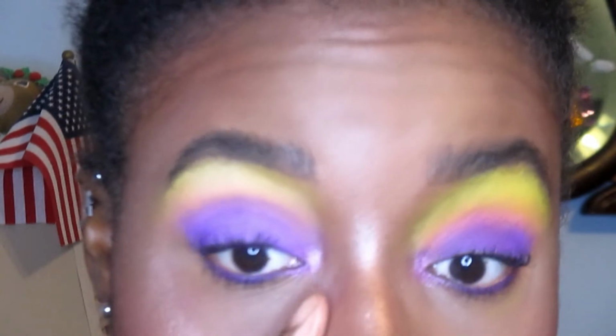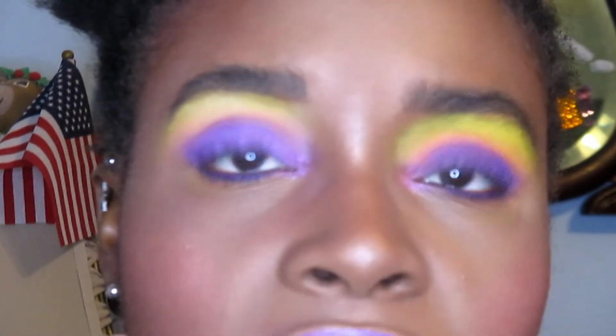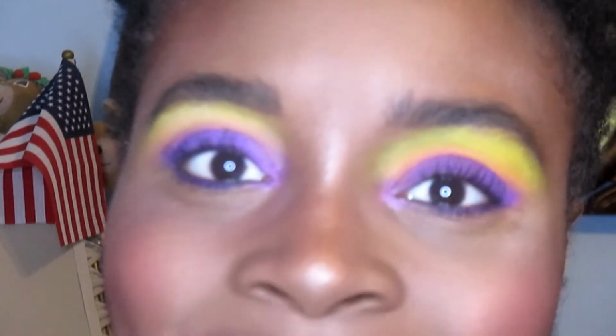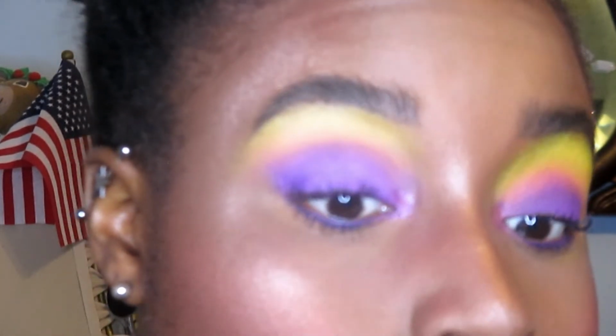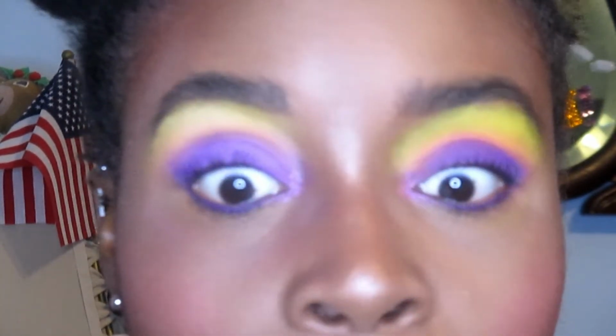I had fallout all under here, and it low-key went all the way up to my lip, and I was like, oh sis, you got some situations going on that you did not realize. But no, it was purple eyeshadow. So I have, I believe, brushed all of it away. To be quite honest, this was some evil fallout, so I probably didn't get every last follicle, but I got the majority of it.